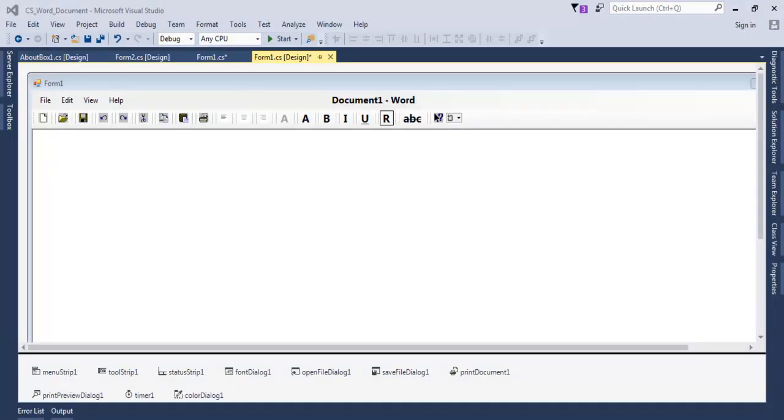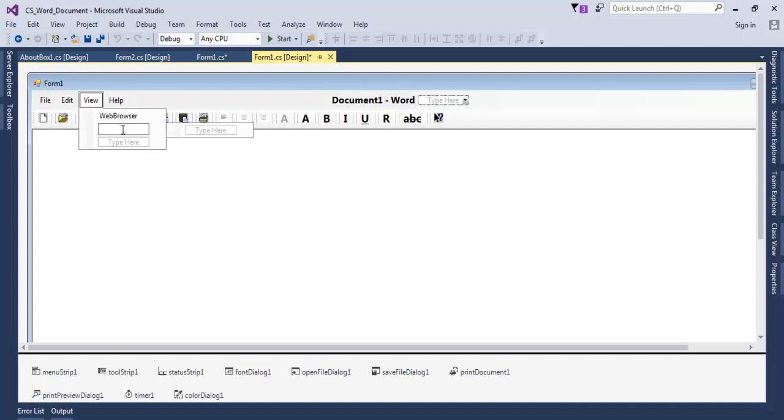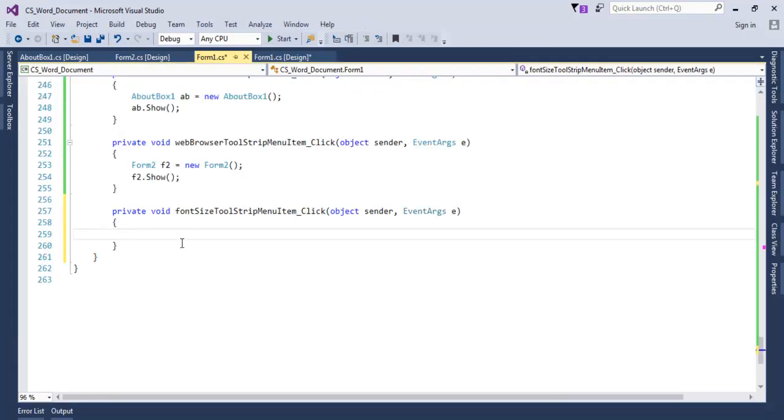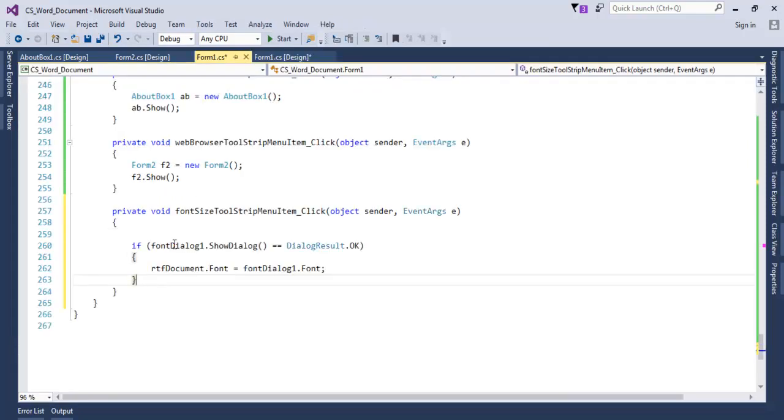Okay, I think there's something we need to have added here. Maybe we should add it in here. Let's go for, supposing we say font size. Yeah. Okay, with the font size, let's move this up and double click on that and enter that in there for the font size.